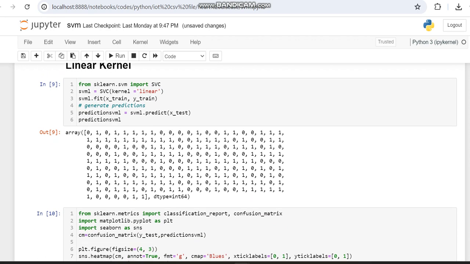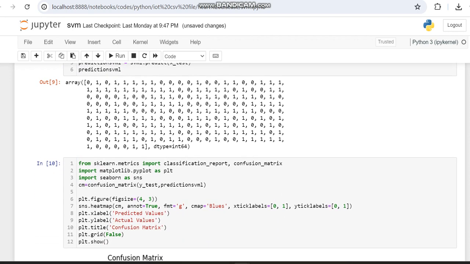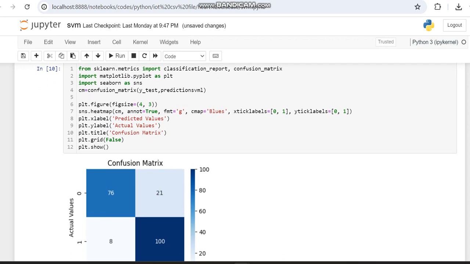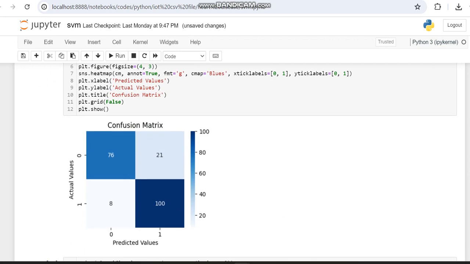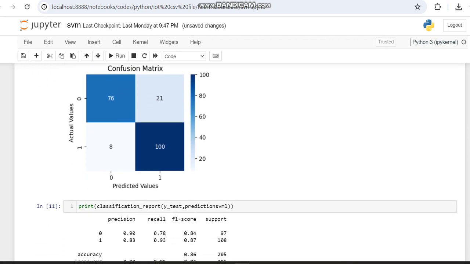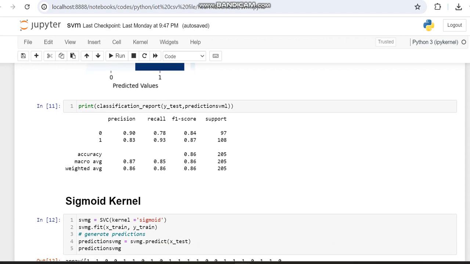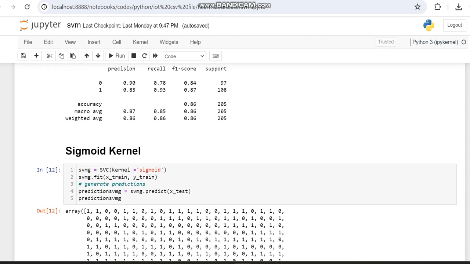We get a prediction variable, which we use to plot the confusion matrix and produce the classification report, using the prediction variable and the test variable. We have got an accuracy of 86%.